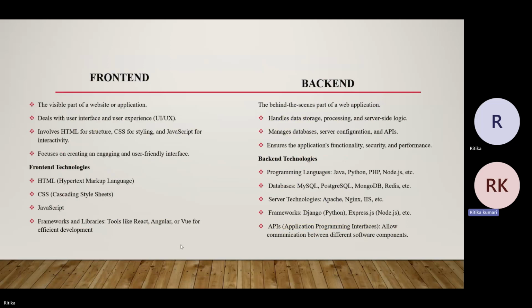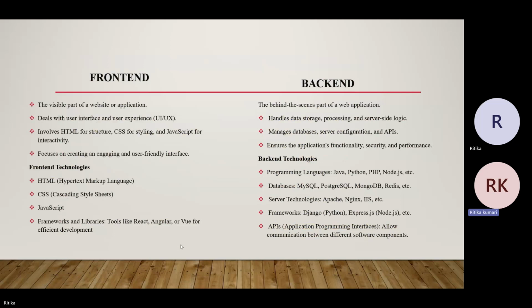Next, let us discuss what is front end and what is back end. So front end is basically the visible part of a website or application. It deals with the user interface and user experience. It involves HTML for structure, CSS for styling, and JavaScript for interactivity.